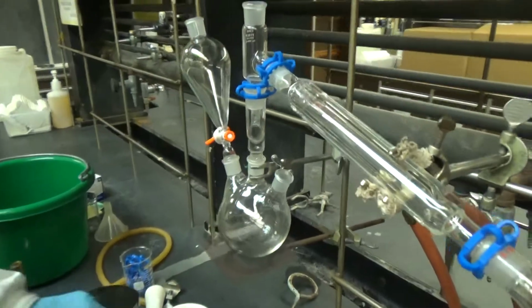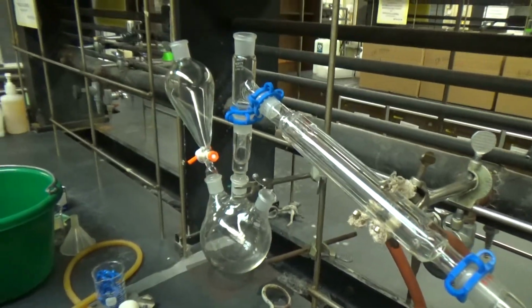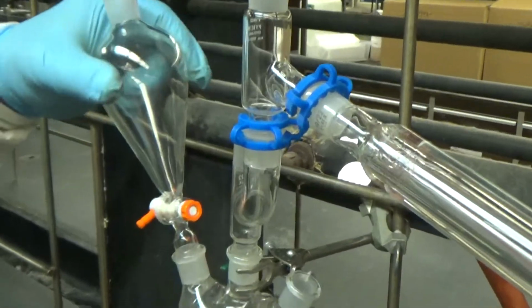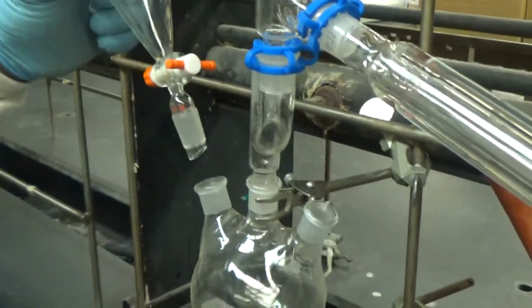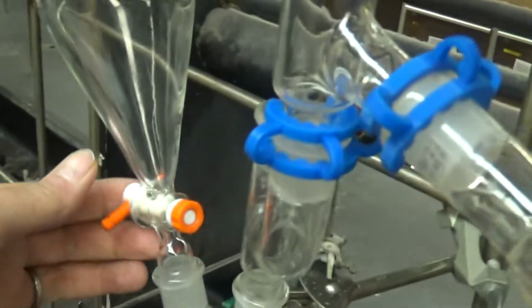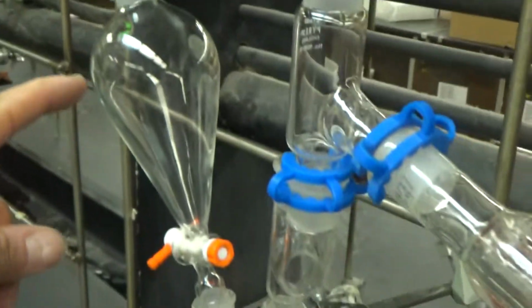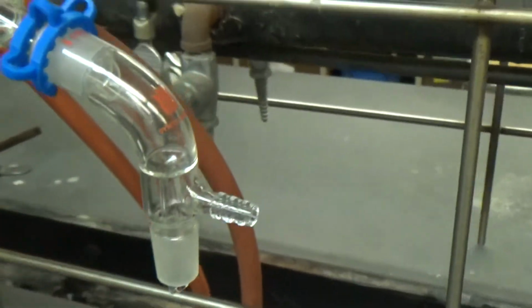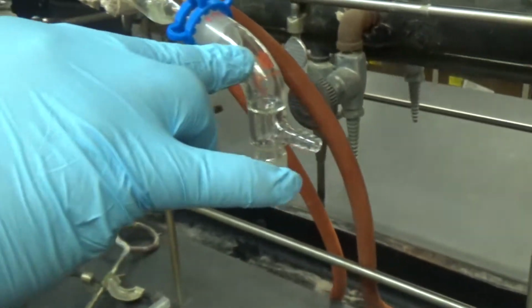Alright, so we just added the separatory funnel. Make sure that this one is outside, with the little joint like that, so that you can control it on the outside. And then you got the distilling head. That's a vacuum adapter. Distilling head's there.